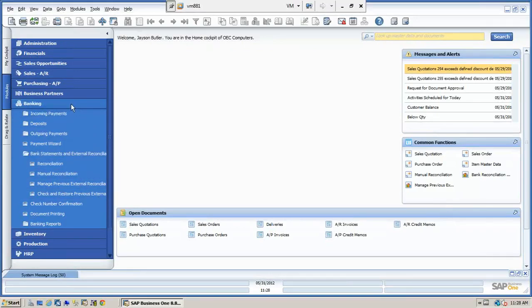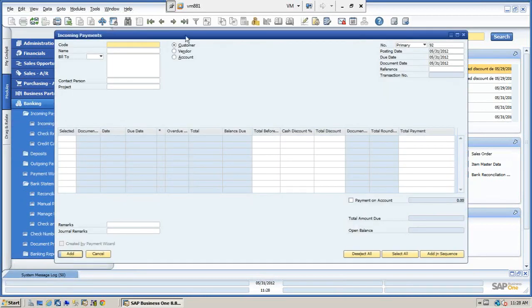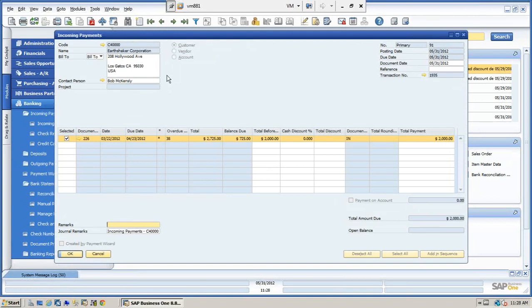So to recap, I guess the bank reconciliation is kind of an easy program when you're in balance. The issue comes when obviously you have a difference. But to recap, what we want to do is talk about how the bank reconciliation works. It's fed from the deposits. So the deposits come from incoming payments. And we enter our incoming payment like we did here.